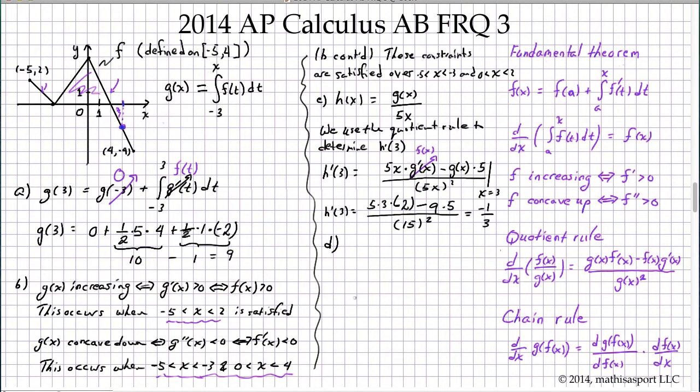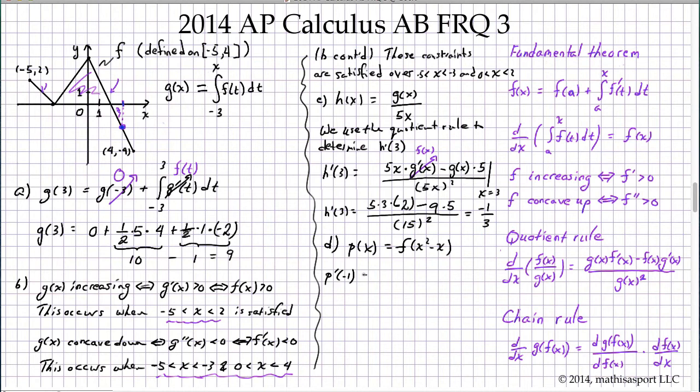Okay, new function, again defined in terms of x, or rather in terms of this graphical function f. We have p of x equal to f of x squared minus x. What will they think of next? Okay, so we need to find the slope of the tangent line to the graph of p where x is -1. Or in other words, we need to find p prime of -1.